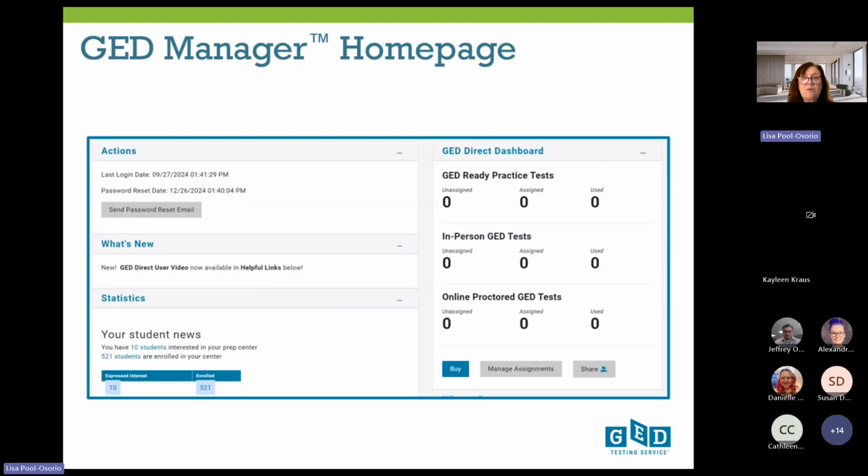As you go down a little bit more, you see the GED Direct dashboard, where it tells you how many tests you have in your account, and if you've purchased tests in GED Direct. It'll also show you information about when you last logged in.